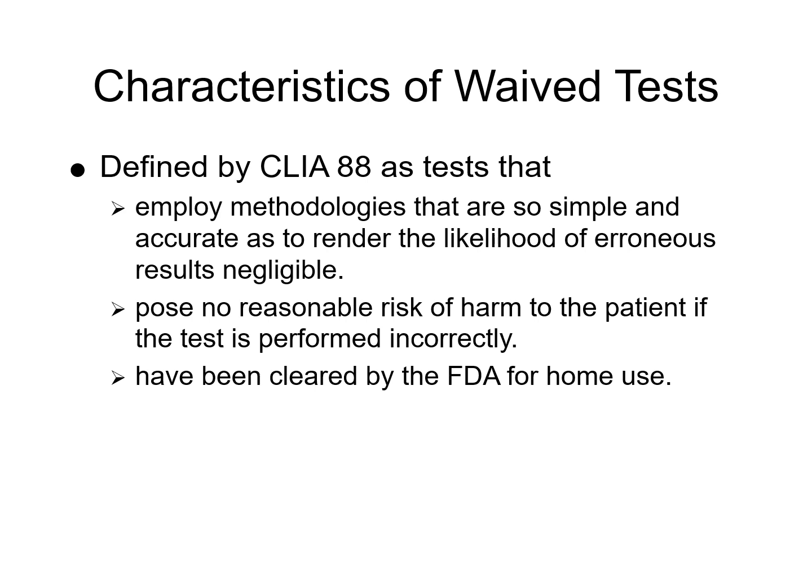Just a quick summary here. So we've got waived tests are simple, accurate, low risk, and FDA cleared for home use type of testing. They are regulated under CLIA to ensure minimal risk while enabling widespread testing accessibility. So despite simplicity, proper handling, labeling, and documentation still remain very important.